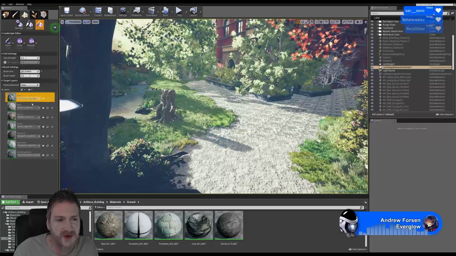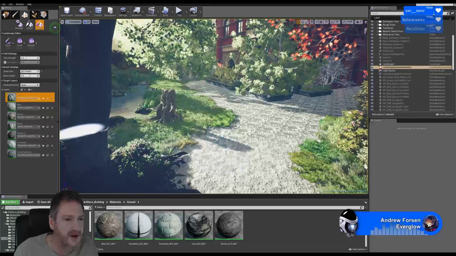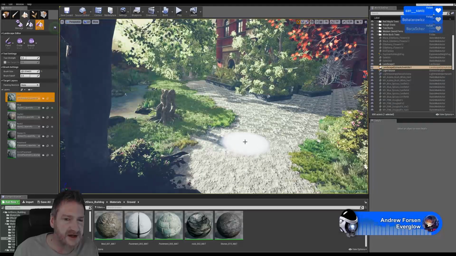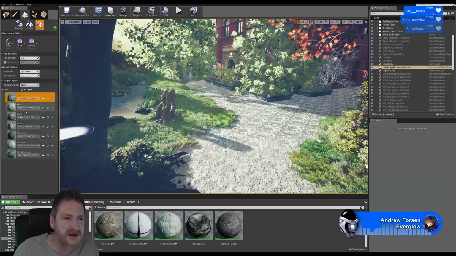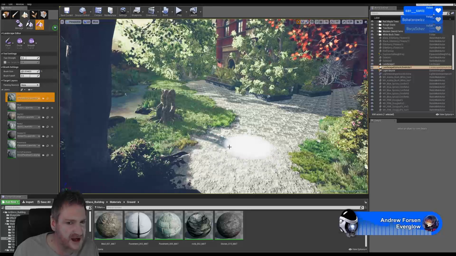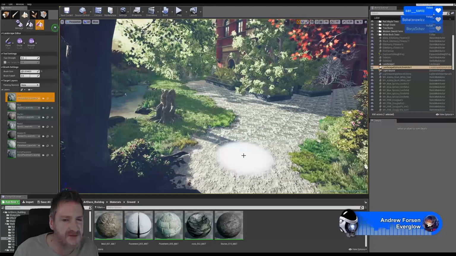But the other problem you can run into if you start putting a lot of materials here for your landscape, each section of the landscape here can only take so many materials, and it's usually like, I think, 4. And when you start painting more than 4 on one section of your landscape, it's going to basically black out the entire landscape.